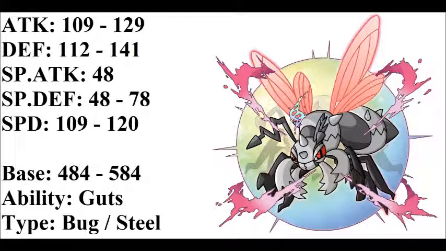Now, the one thing about Durant that I really love is that it's kind of unique in its own way, considering that its stats are kind of all over the place, considering that its base stat total is 484 when it doesn't Mega Evolve, and when it Mega Evolves it's 584, which is kind of a unique number because you really never see that in a Pokemon. Usually most Pokemon have like base 500, 430, something like that. It's always rounded out, I would say. So it's kind of unique for Durant to actually have those kind of stats distributed.